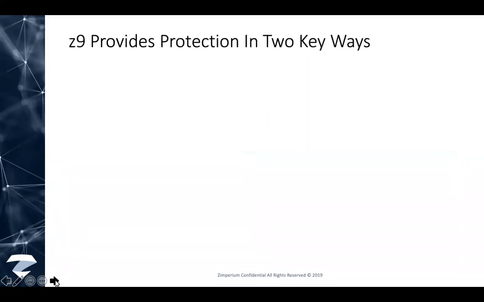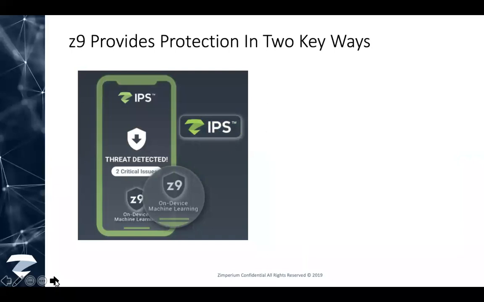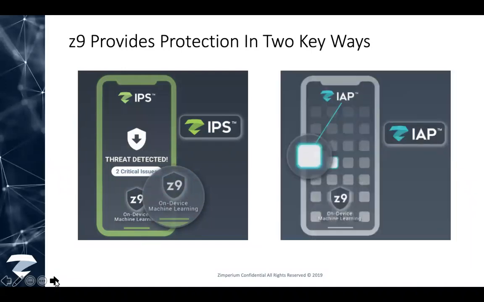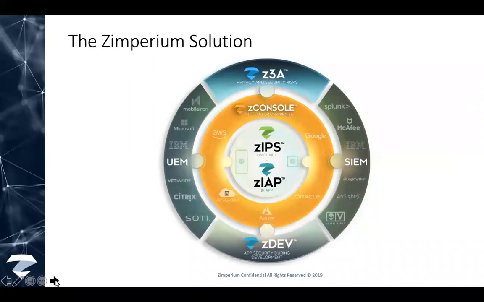You can roll our engine out in two ways. If you're trying to protect a device 100% of the time, it's called ZIPS. That's like EPP, Endpoint Protection Platform, for mobile. It's what Gartner calls mobile threat defense. If you have a mobile app, we have an SDK. You can drop the protection directly inside of the app. In that case, you're not protecting the device, you're protecting the app and the session the app is having. Simple example, we've got mobile banking customers using ZIPS to protect their employees and ZApp to protect their mobile banking app. Both of those come into our console.